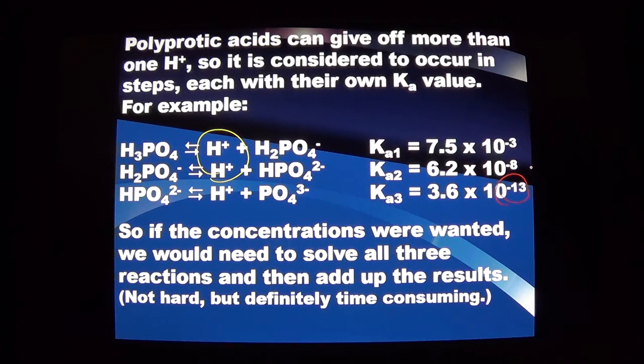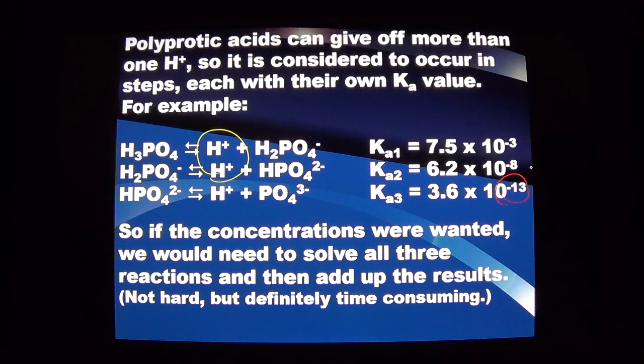A one-sentence statement, not saying that I forgot to, because if you write nothing, it might look like you forgot to add in your third Ka here. But you would write a sentence or some sort of statement saying that you don't need to do it because it's not going to make a noticeable effect in your total concentration of H. All right, so hopefully that helps, and we certainly will be doing some practice over this.